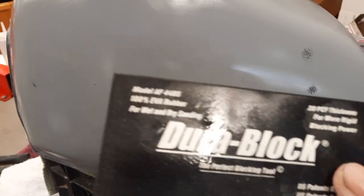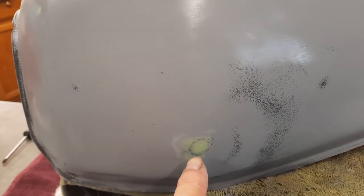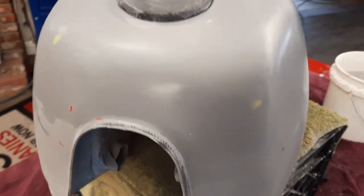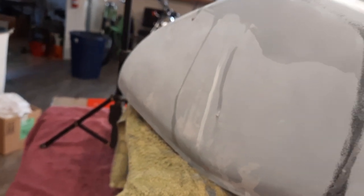I've done everything I can with the block. Probably, I could still probably get these two small low spots out. Certainly I can get this out, but I don't want to take all this away until I really know that I can sand this down and match all that in. So as you can see, I get down a little bit here. I figure the more I can get with that hard block, the straighter and flatter this tank's gonna be. And over here, I didn't even get on the body line there, but you can see I pretty much got it all sanded down. And I'm leaving a little bit of sanding left for that flexible block.